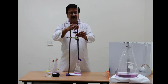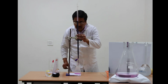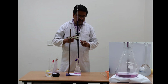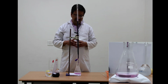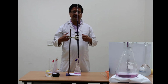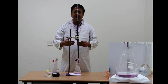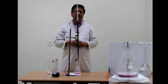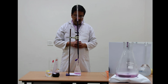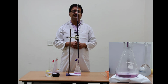So now let me see what the burette reading is at this point. This burette reading is exactly 12 ml. So we will use this burette reading for our calculation. Now what we need is to reproduce this experiment at least 3 times to get concurrent burette readings. So I will again pipette out a fresh solution of oxalic acid and sulfuric acid in a new conical flask, heat it, and then show you the titration once again.